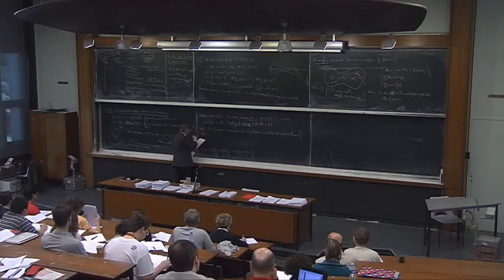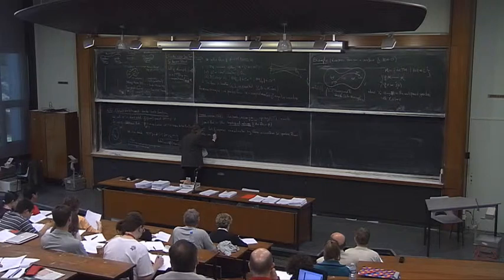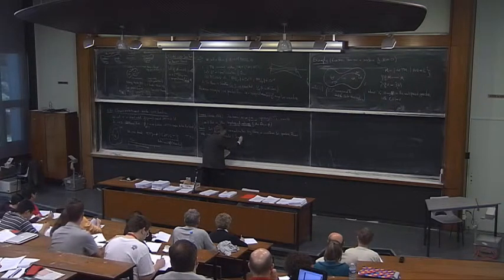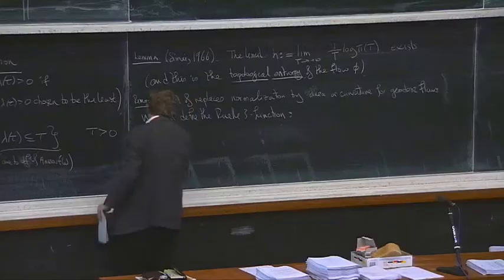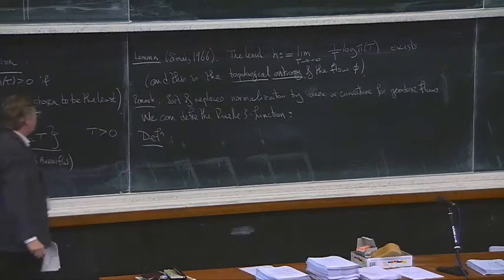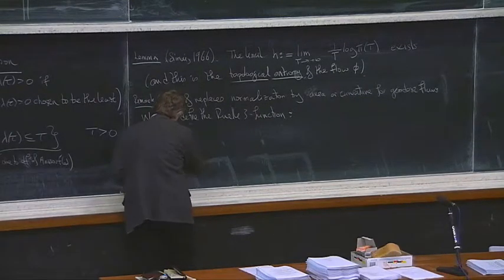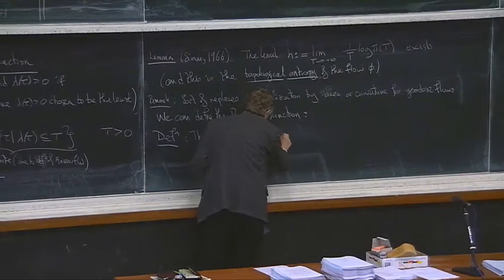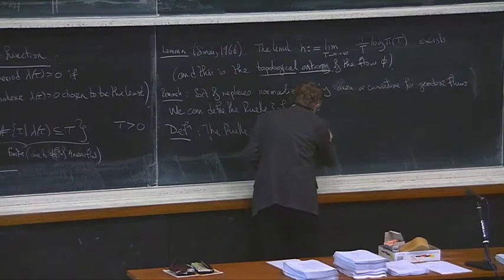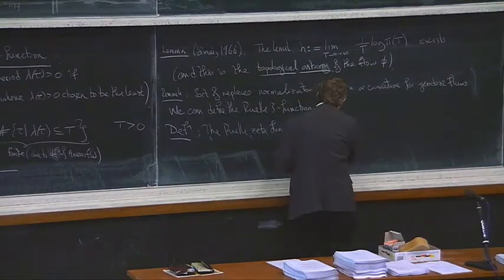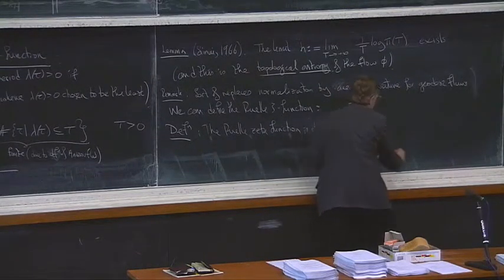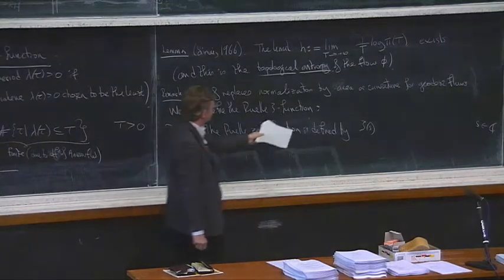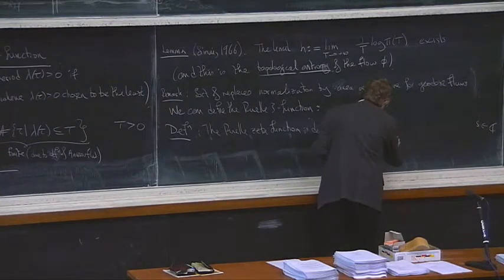Anyway, let me just move over that by saying that we can now define the zeta function, the Ruelle zeta function, one of many Ruelle zeta functions, but the one most relevant to what I want to say. And the definition is almost exactly the same as for the Riemann zeta function. So the Ruelle zeta function is defined by, well, I define it like I have all the previous ones as an Euler product. So it's a function of a complex variable, which I'll call s. And in the great tradition of at least the previous lectures, I'll use zeta for almost everything. It looks like a zeta function. But in this context, it's the Ruelle one.